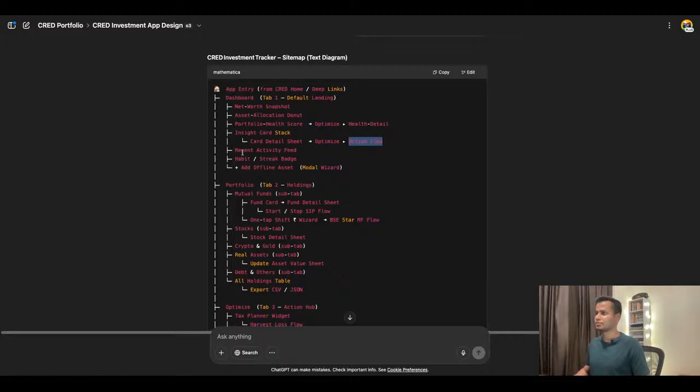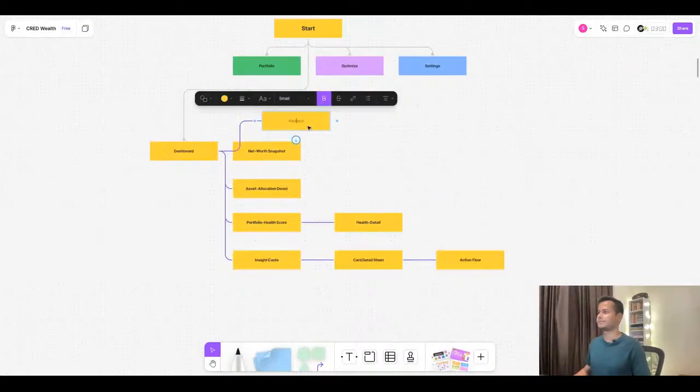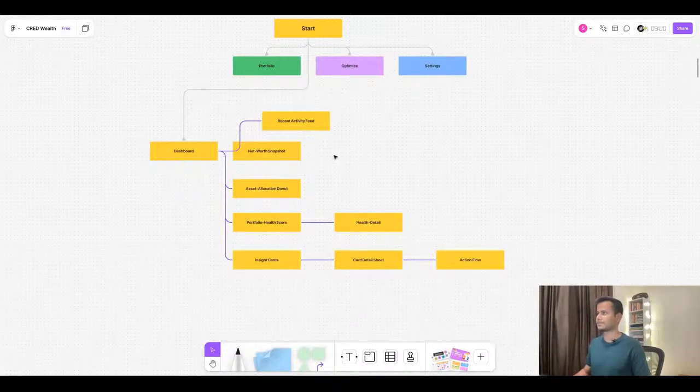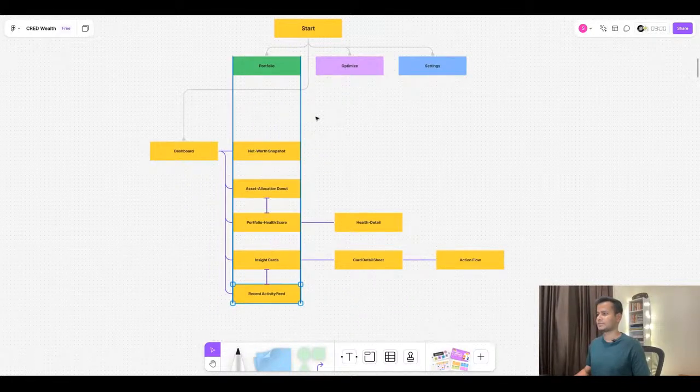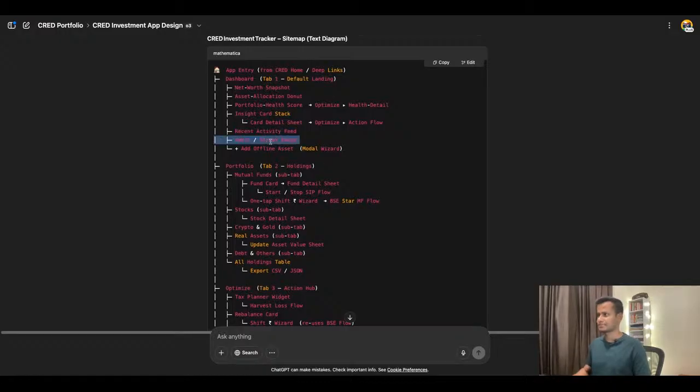Then coming to the recent activity feed, recent activity feed, then habit or streak badge.